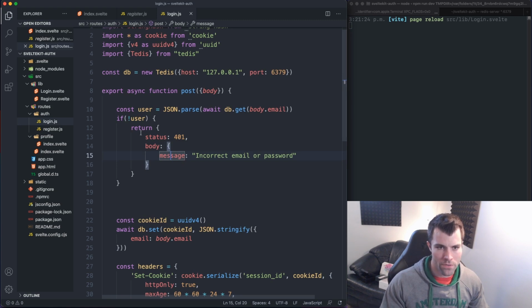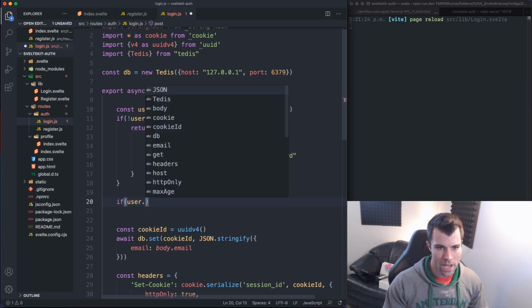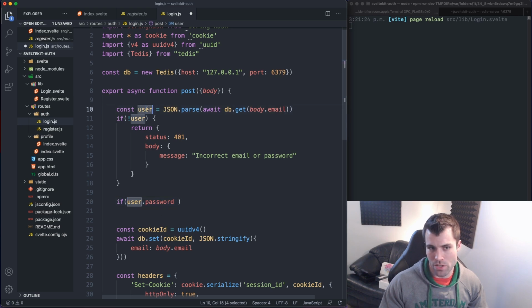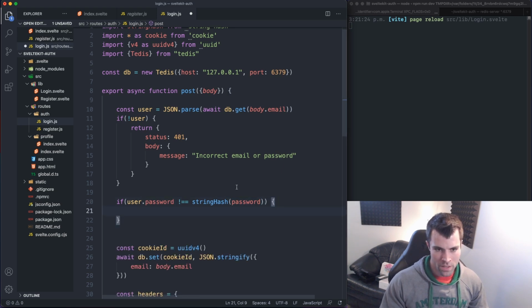Now, if the user does exist, okay, they exist, but we don't want to authenticate them yet because we don't know if they actually got the password right. Obviously, that would be very insecure. So we're going to say if the user.password hashed, right? This user's password is going to already be hashed, because it's in the database, so we hash it before we put it in. So if the user password that we have in the database is not equal to the hash of the password that they sent us from the client, because that one's not hashed yet, we check if the hashed matches the stored hashed password or doesn't match in this case.